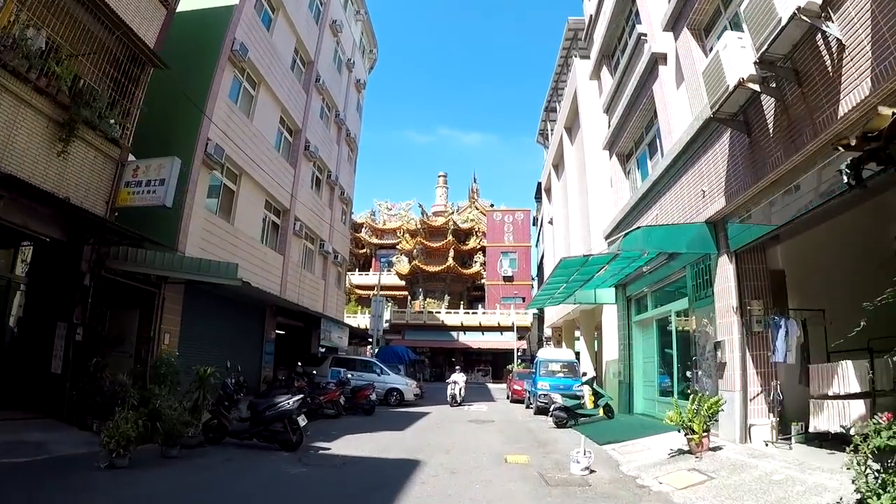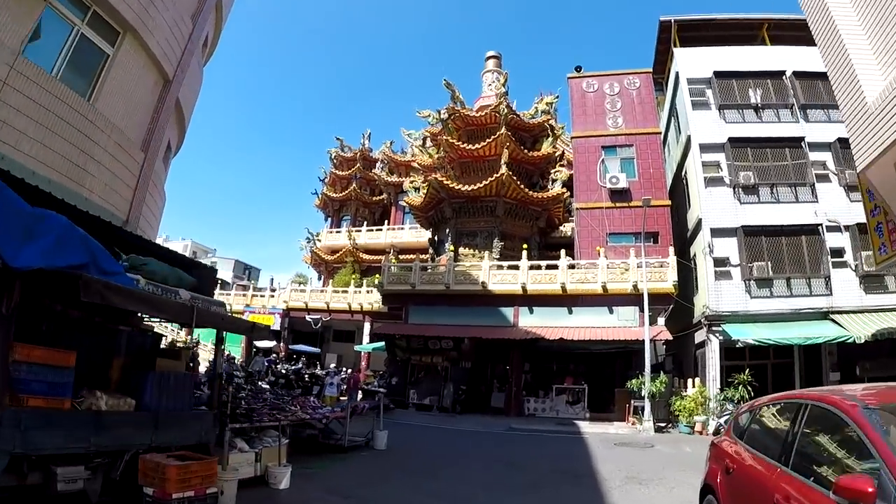Alright, we made it! So I've made it to my number four hidden secret of Kaohsiung. This little neighborhood has about three or four really beautiful, really amazing temples, and this one in particular is my favorite because the top floor is just this amazingly intricate, beautiful shrine. And then downstairs there's kind of like a morning market — tons of food and lots of good stuff to buy. I'm getting pretty hungry for breakfast, let's go downstairs and check it out.